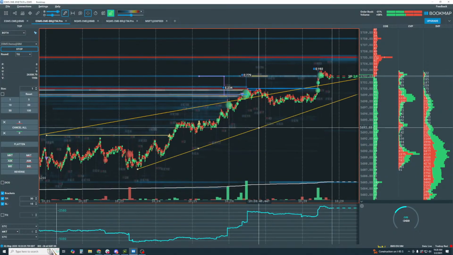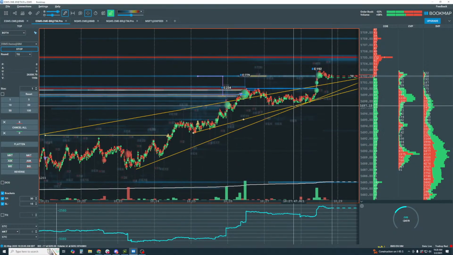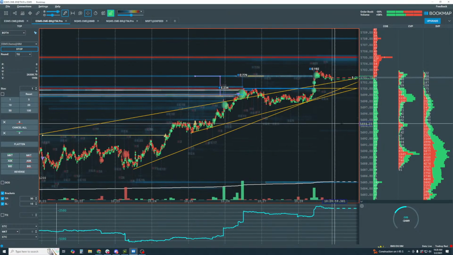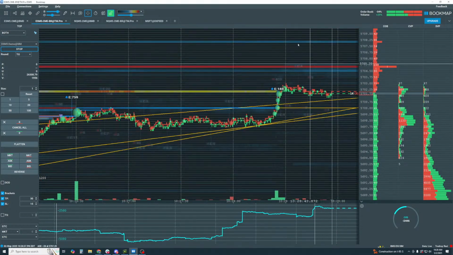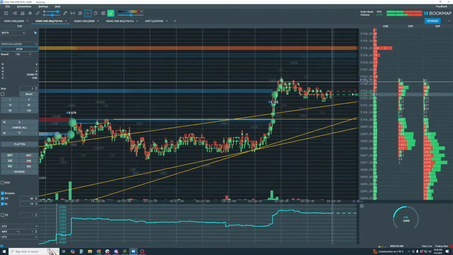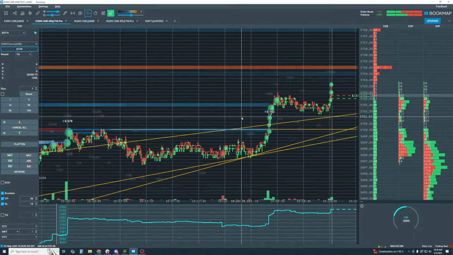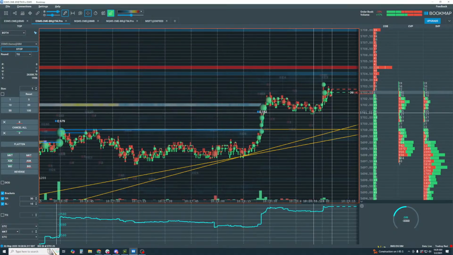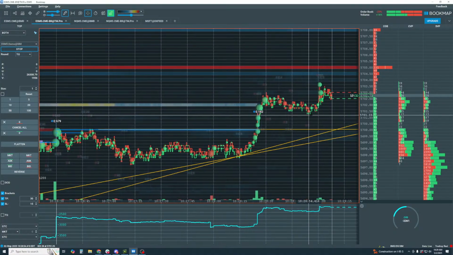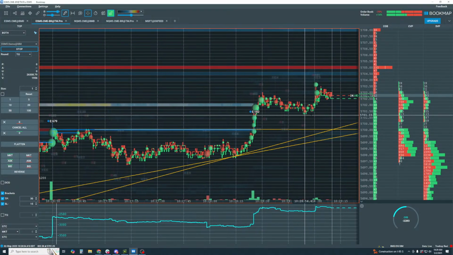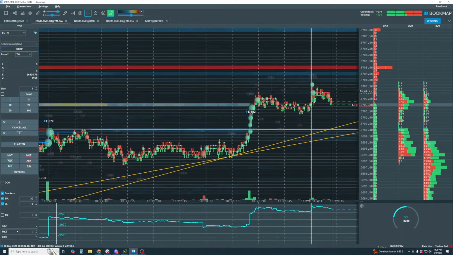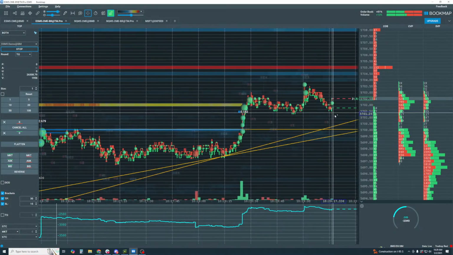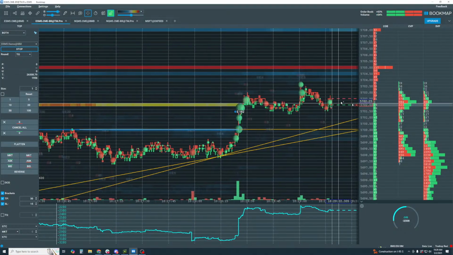Again, I'm drawing trend lines in here, but it's up to you how you want to look at it. Maybe you're looking at horizontal lines like right here at 5,700, where we just broke out from, or you're looking at a diagonal in here. This was all we got on the pullback here. Kind of shocking, and we still see more buyers in here now. Okay, so now we're getting a bigger pullback, and buyers.